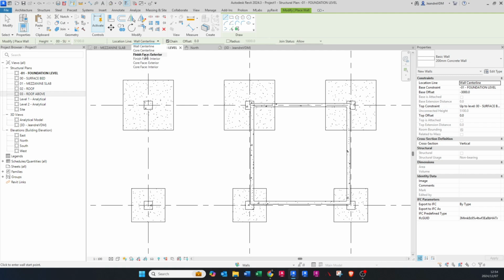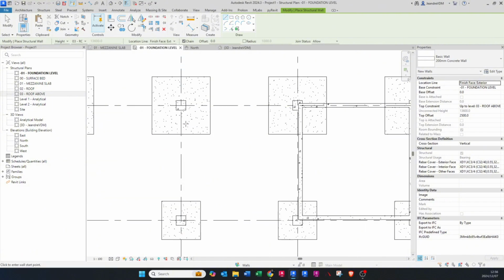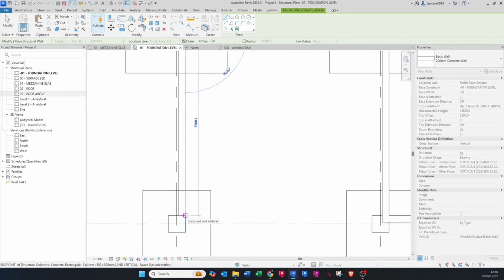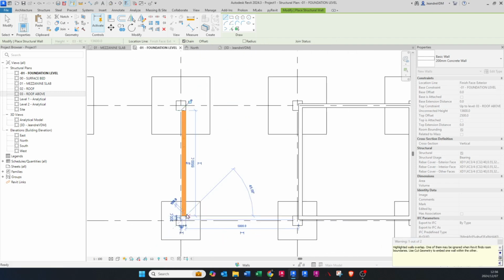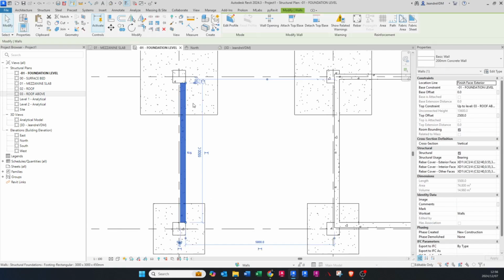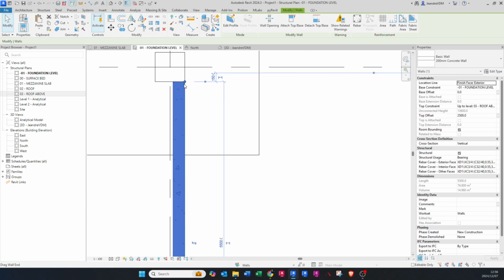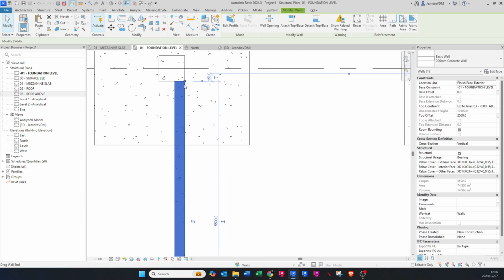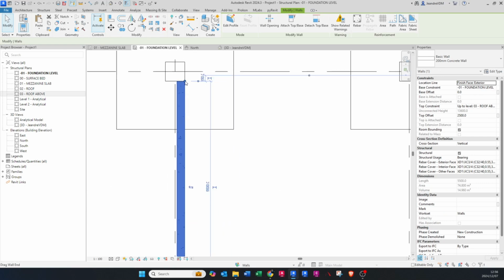If I say exterior, then you click here and you draw, and you'll see it draws on the face. So you draw on the face and you'll see that the origin of the wall is on the face.